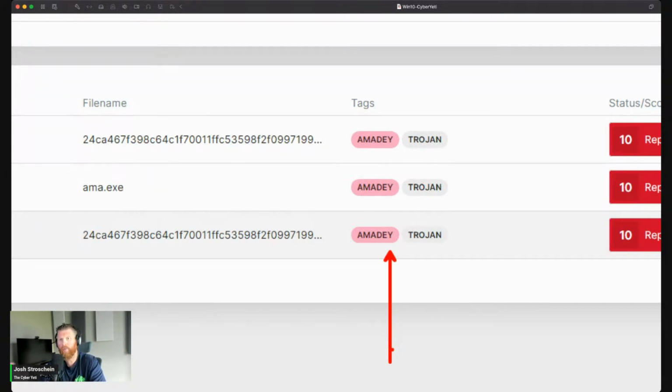A lot of these platforms you'll have to get comfortable with, but a lot of times when they apply a tag such as this with a malware family, they're usually fairly confident in how they're identifying that family. That could be from a static file scan such as Yara. That could be from a memory dump via Yara. That could be some behavioral detection through something like Sigma. It could also be through network traffic, something like Suricata. It depends on the sandbox, but typically sandboxes are using all of that technology to help with these detections.